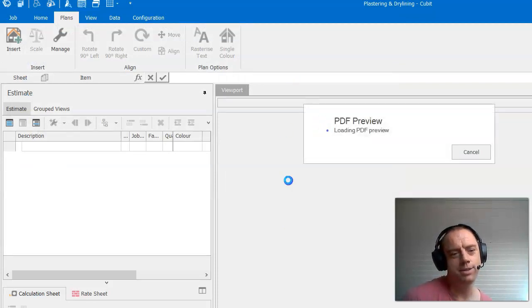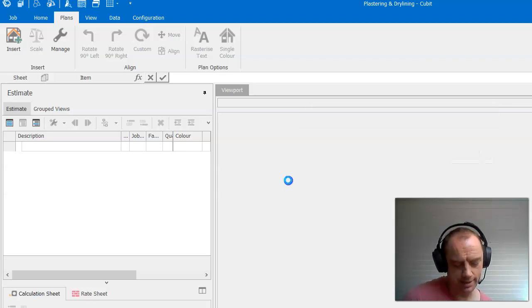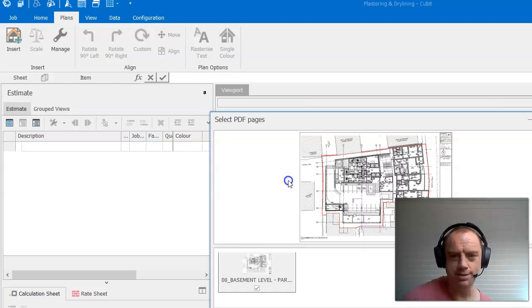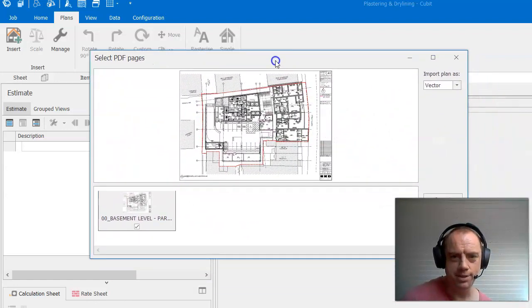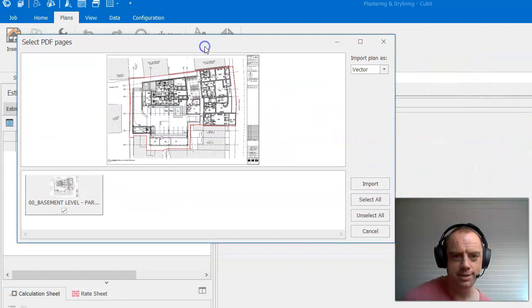And what I'd like to be able to do is scale the dimension and check the stated dimension that's on the drawing. So sometimes you'll have a dimension that's stated, and I'll need to double check that.